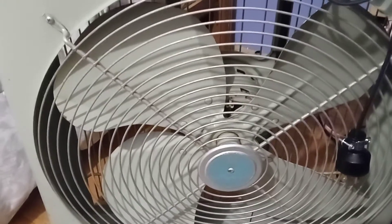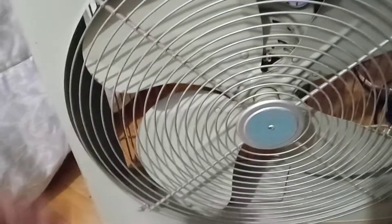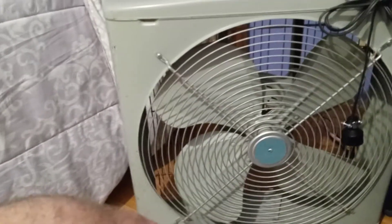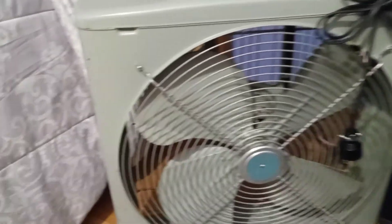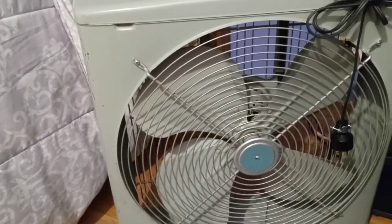This thing has an awesome startup sound to it, by the way — pretty much the same as my other one, with that Weston-type motor sound. You can hear the winding when these things start up. It starts up like a machine because these things were built like machines. Even though these were probably the cheaper-made fans of that particular era, they definitely put more of the modern fans today to shame. I know this thing is going to come a long way given how well it works and the condition it's in.